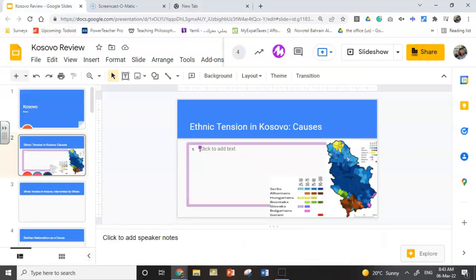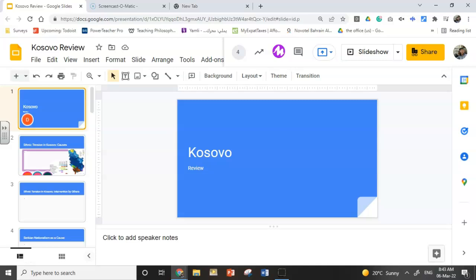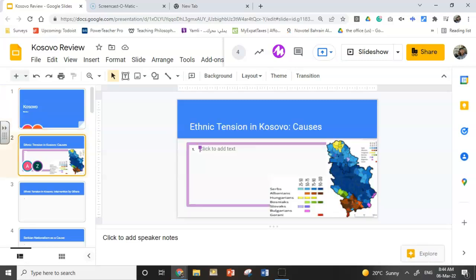Now I am recording those, so we're going to go from here. Reviewing Kosovo, okay? So this all, as I said, comes from your form notes, so be aware of that. Might not be a bad idea to have your form notes for Kosovo pulled up, just to see if there's anything we need to add. Okay, go to the first slide.